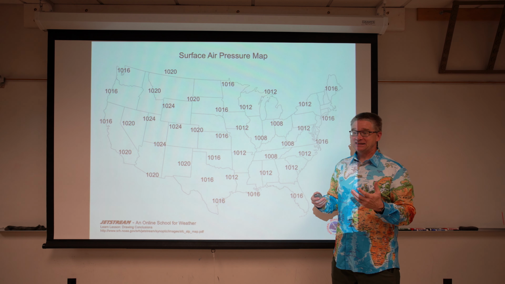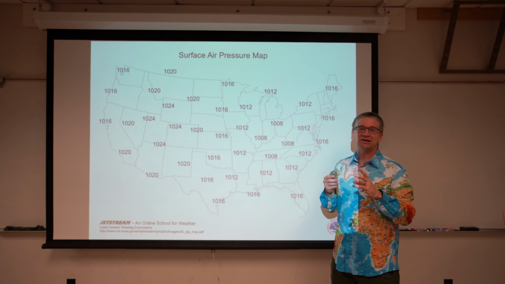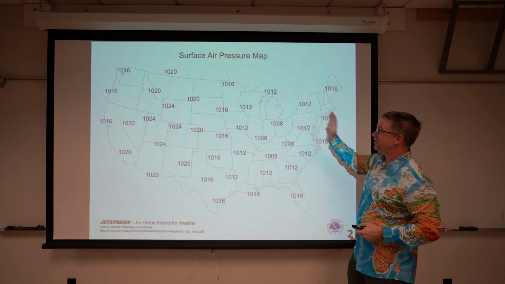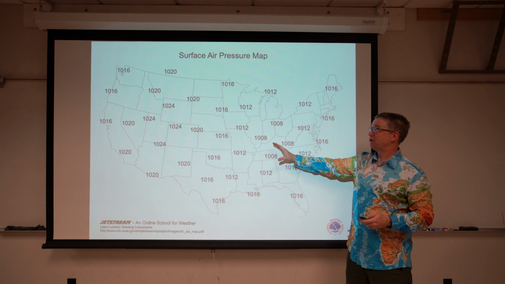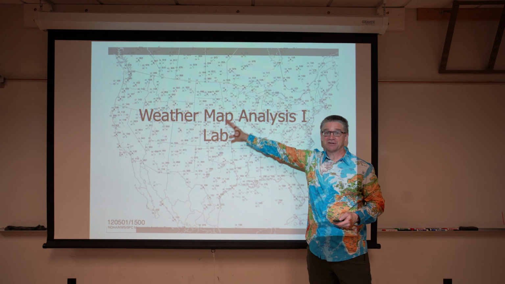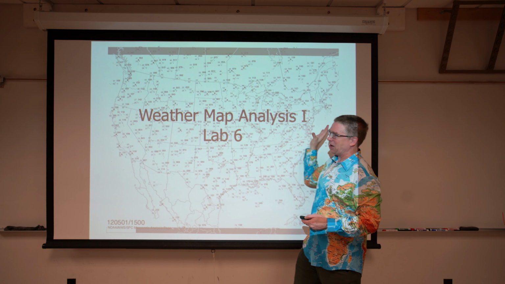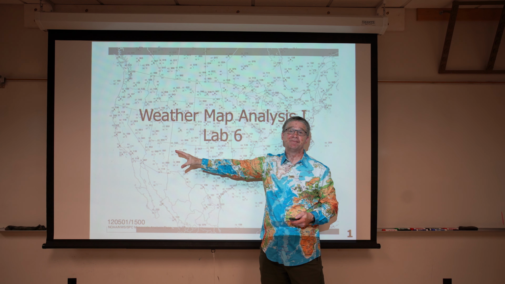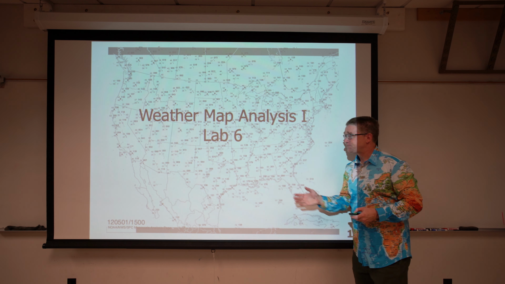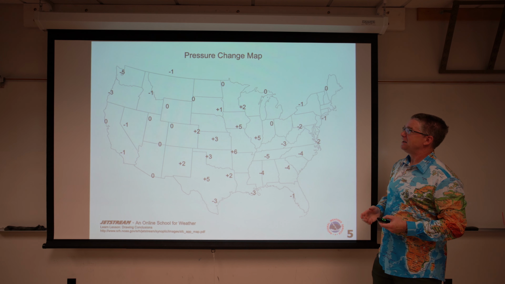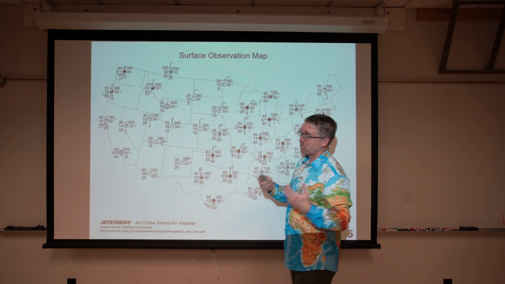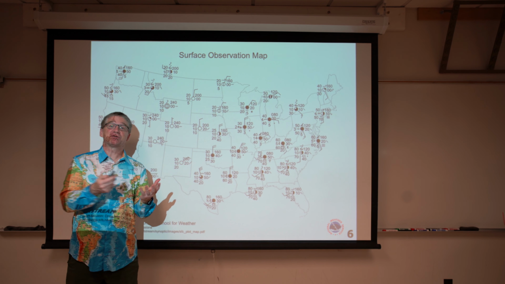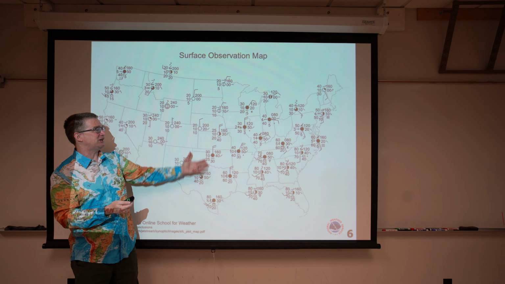But we need to do it in as compact a space as possible, because we want to show as much data as we can. Frankly, even on this map, this is not a lot of data, right? Just go back to this image. I mean, look how much data there is here. And I'll be honest with you, even this is not all the weather reporting stations. There are thousands and thousands and thousands of weather reporting stations across the country that you could plot on a map. So how do we then take this data and display it in as small a space as is reasonably possible? Well, we do that through what's called synoptic weather symbols. That's what you see here.